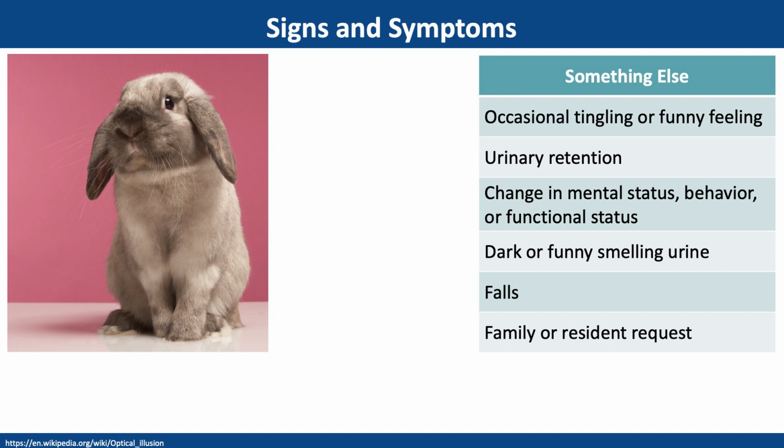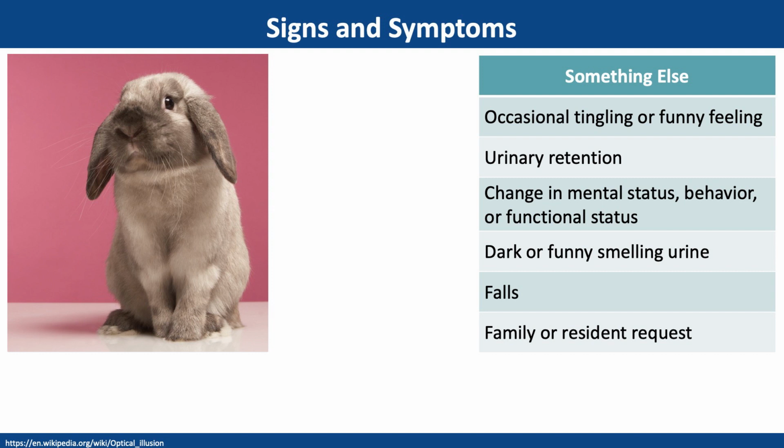Dark or funny smelling urine. Why are people so interested in smelling somebody else's pee? That's gross. It's always darker when it's in the bottle or in the hat, because all of us are used to seeing it in the toilet where it's yellow, but then you put it somewhere where there's not a whole bunch of water in the toilet to dilute it down, and it looks a lot darker. So just tell me, shout it out. If someone has dark urine, what's going on? Yeah, they're dehydrated. We've got to give them some water. There you go. You guys don't need me up here. You already know all this.